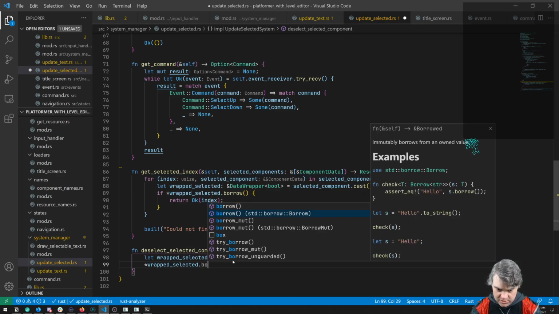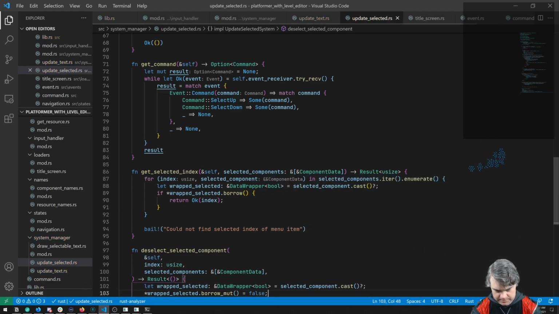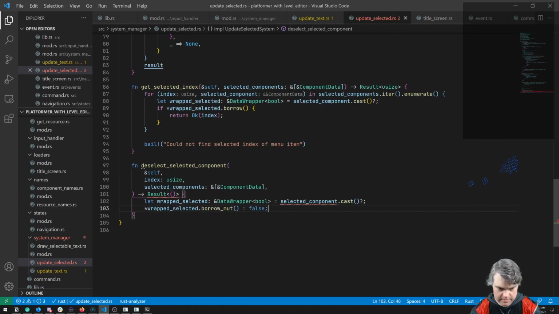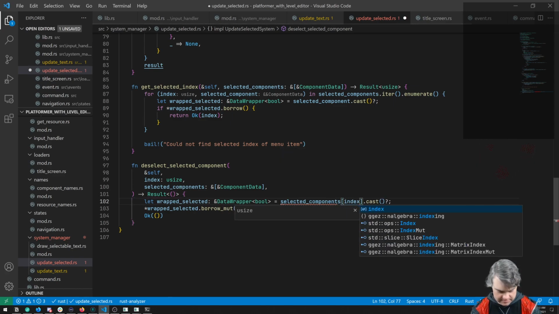We're gonna borrow mute and set this equal to false. Oh, it's gonna be selected components of index.